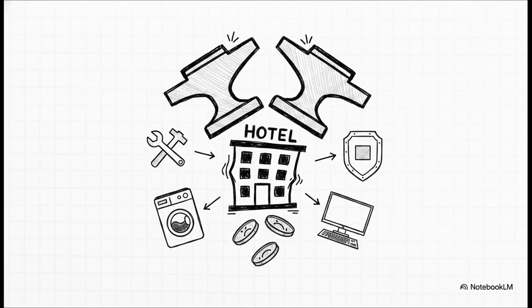And this brilliantly illustrates what we call the mid-tier margin squeeze. Since that 5% slab strictly bars you from claiming input tax credit, it essentially creates a massive trap for mid-tier properties. I mean, think about your high-cost overheads for a second. Commercial laundry, property maintenance, security services, and of course, those hefty OTA platform commissions. The GST you pay to these vendors becomes an absolute unrecoverable operational cost. You're left with a tough choice. You either absorb these tax costs internally, which totally erodes your margins, or you bump up your base rates, which chips away at your competitive advantage.